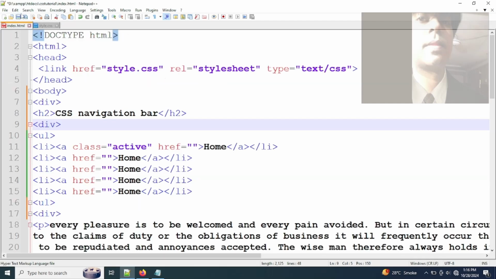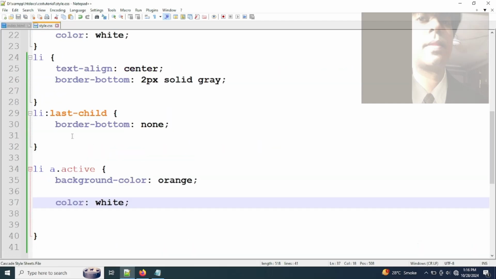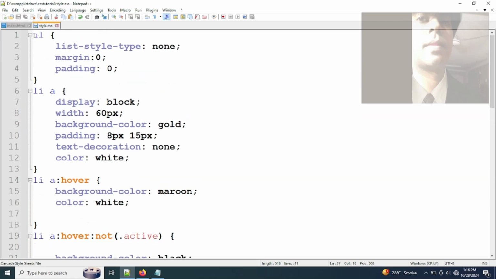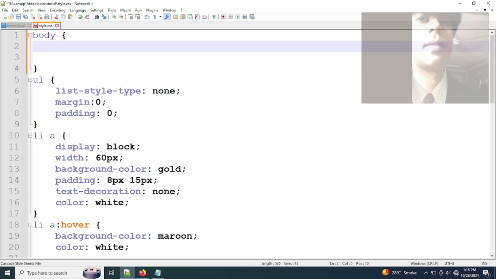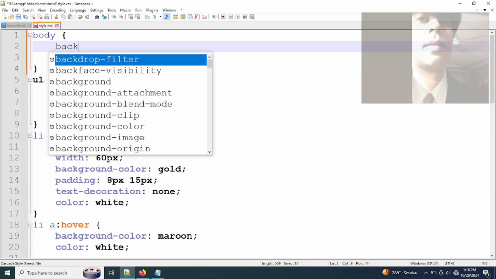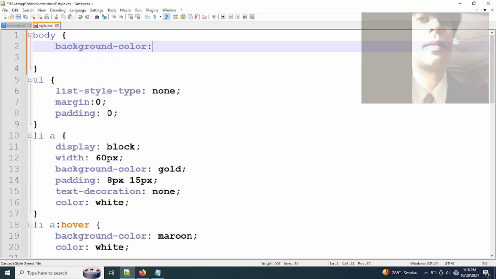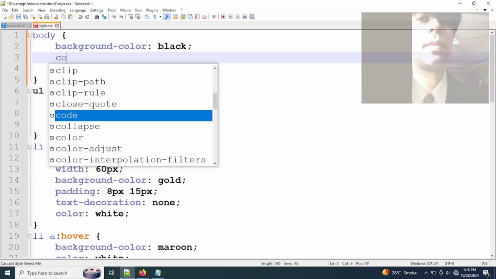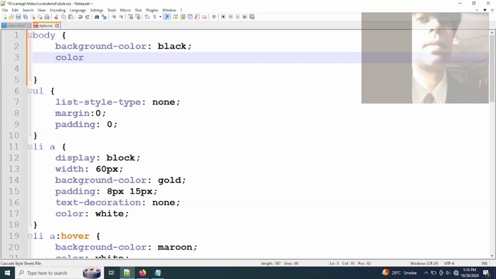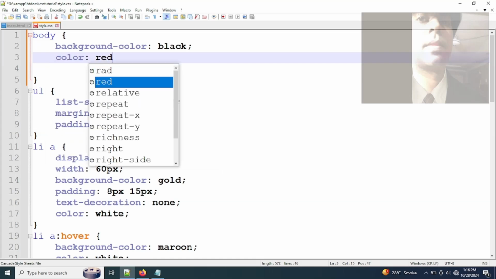open the external file style.css, and we will scroll up, body, open curly braces and close curly braces, background-color colon black semicolon, and text color colon red semicolon.